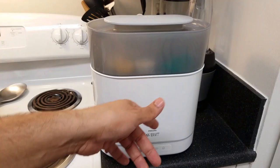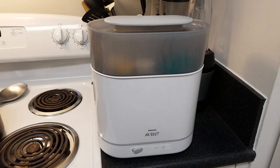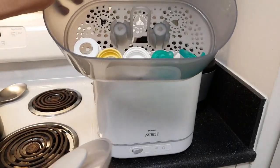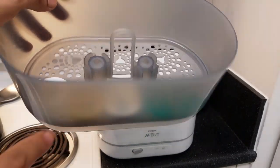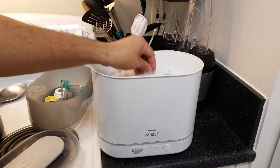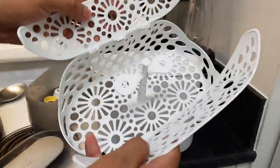Let me show you the compartments. This little cap that comes on top is the top compartment where you can put pacifiers, little caps, breast pump parts, or any kind of baby accessories that you want to clean. You can put them in here, and there's also a tray compartment — like a little dishwashing accessory basket for convenience.